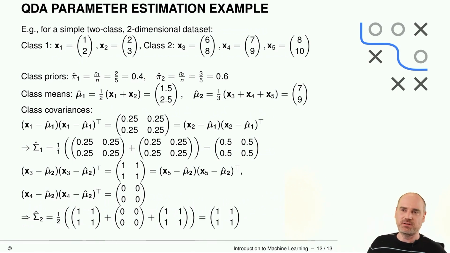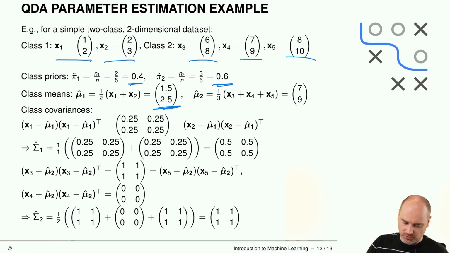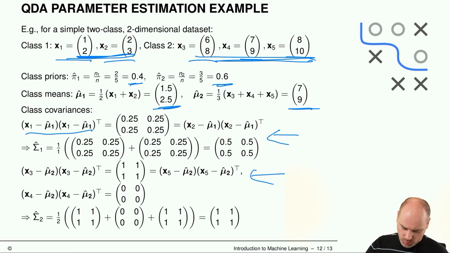Actually, we'll do this very soon, because on this slide there's a short pen-and-paper calculation of how to estimate the parameters for QDA. I really don't want to read this out because it is really simple. If you still feel unsure, grab pen and paper and do this calculation yourself. Here we have a two-dimensional data set, with maybe only 2 observations in class 1 and 3 observations in the other class. We calculate our class priors, 40% versus 60%, calculate our mean vectors by averaging, and then just do these calculations for the estimation of the covariance matrix in the standard way, and we are done.